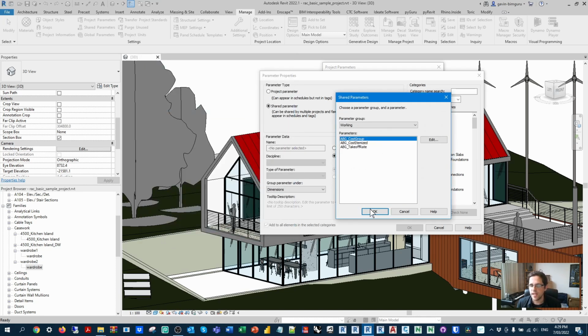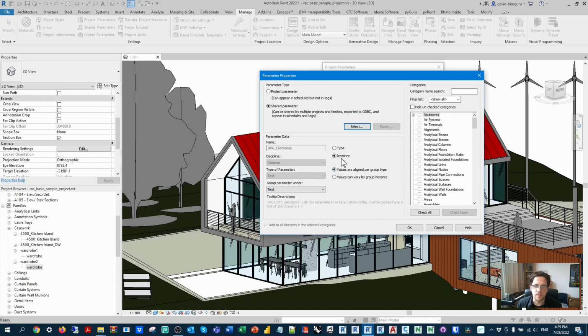And in this case, I'm going to add these to pretty much everything that will support them on instance basis. So for the cost group, I'm actually going to do it per type basis. I'm just going to select everything, and I'm just going to come down to a few of these subcategories just to see if they're selected. So in this case, railings, I'm going to pick handrails and top rails. Roofing, I'm going to pick fascias, gutters, and soffits. I believe that's probably all that I need to select in this case. Yep, that's fine. So keep in mind that when you do a select all, it's not actually going to pick those things inside the tree. A little bit annoying, but just the way that it does work. So I'm going to OK that.